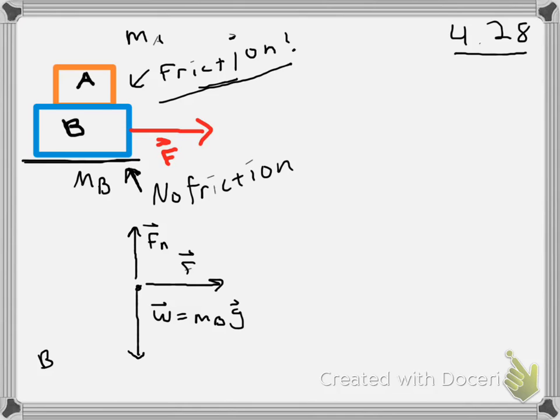There's something else that's touching B. Notice block A is touching B. And it probably doesn't take a whole lot of imagination to see that the force that A is going to exert on B is going to be directed downward as well. And I'm going to call that F sub A. So don't let my subscripts confuse you. This is the force exerted by A. This is not the force exerted on A. Block A is exerting a force on B. So I'm going to call that force F sub A. So the A tells me where that force is coming from, not where it's going.